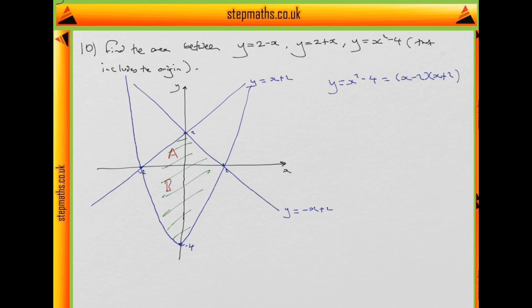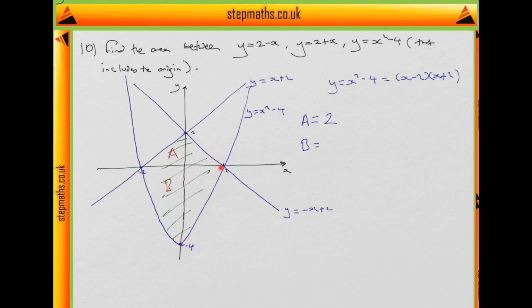Okay, so what is area A? Well, clearly area A is equal to, well, we have a triangle and it's of base width 2 and height 2. So half base times height, half 2 times 2 is half times 4, which is simply 2. And what about B? Well, B, we see it's going to be an integral. But what integral is it going to be? We want to find this region here. So it's going to be the integral of the curve y equals x squared minus 4. It's going to be the integral of y equals x squared minus 4 between 0 and 2.